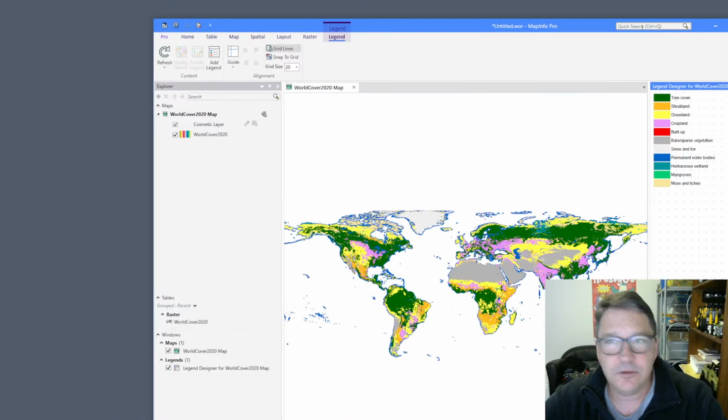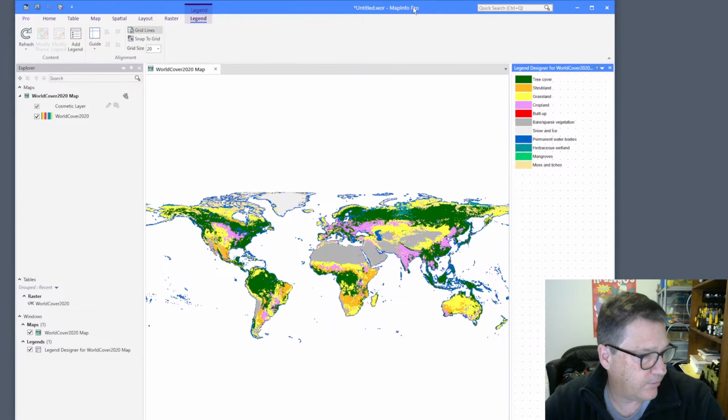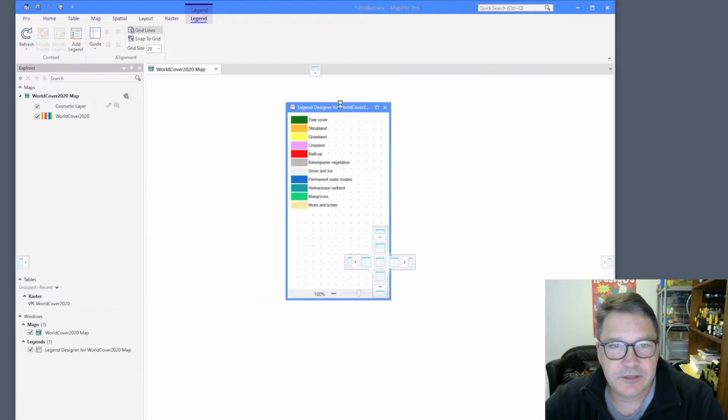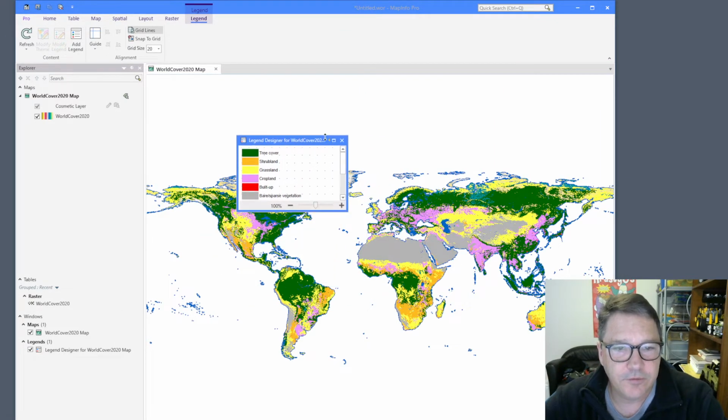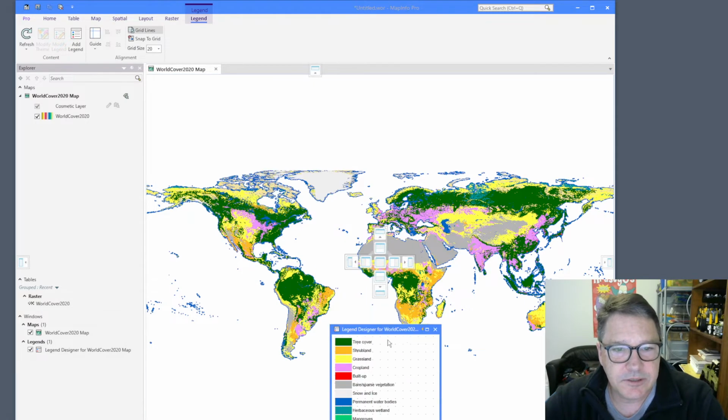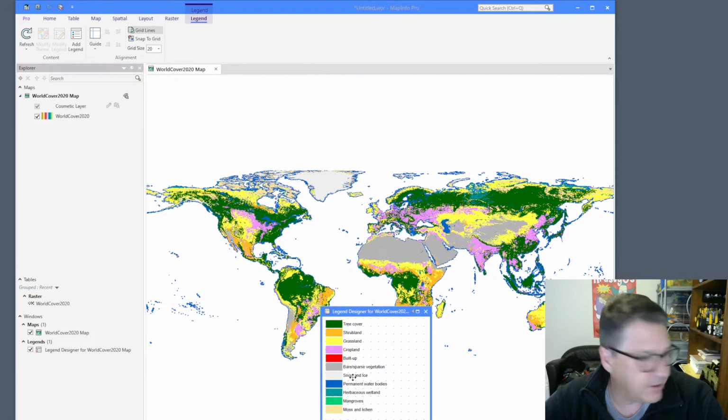And I just need to bring that over there. So here's our legend, for example, generated by MapInfo Pro from that classified raster. So you can see classifications there and colors matching that. Okay, so that's the MRR in MapInfo Pro.